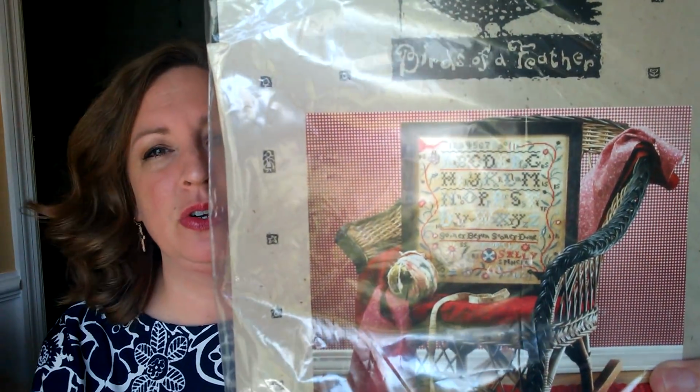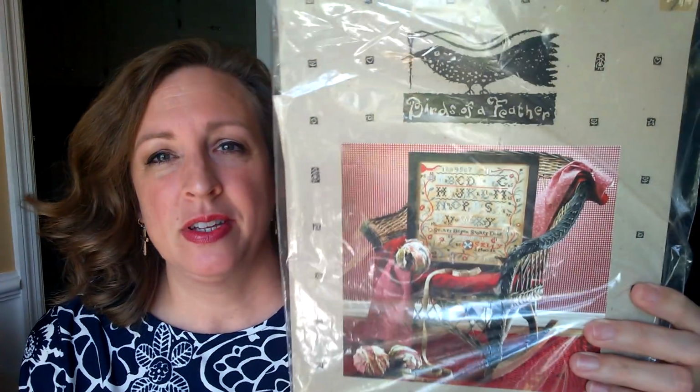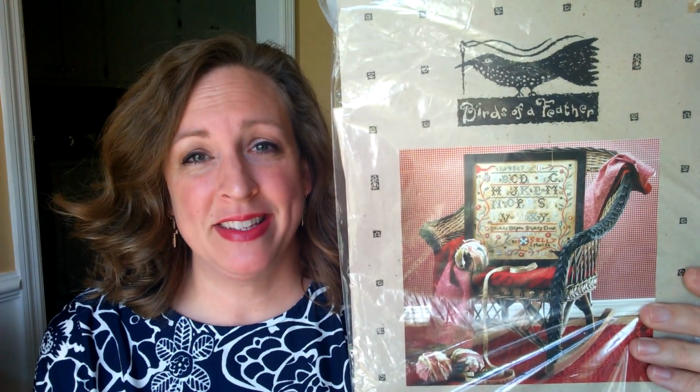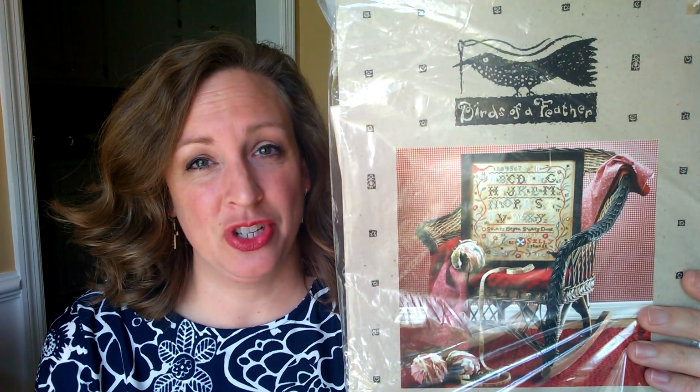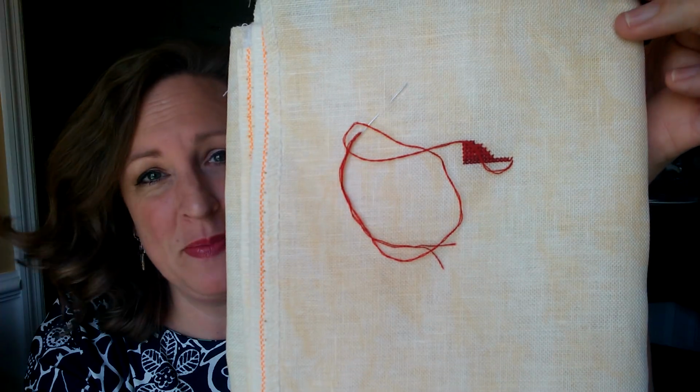So my first 2 starts from Mania were going to be the Sally Spencer sampler and They Send. So that day at lunch, I made a start on Sally Spencer. And there are many of us stitching along on this together that started it on the 1st. And we're hashtagging it in Instagram as Mustang Sally SAL or Mustang Sally Stitch Along. I'm stitching it on 36 count vintage Sahara by Belfast linen, and that is my start. Not very much.